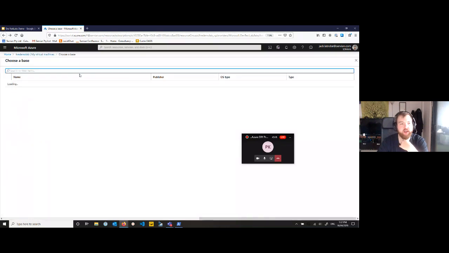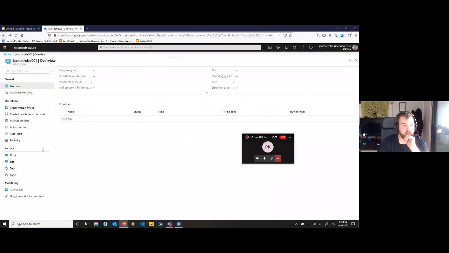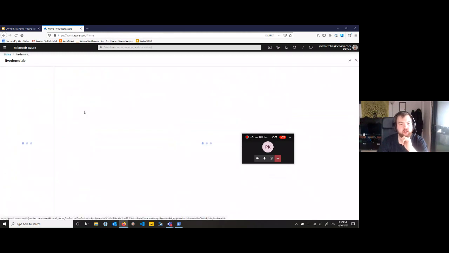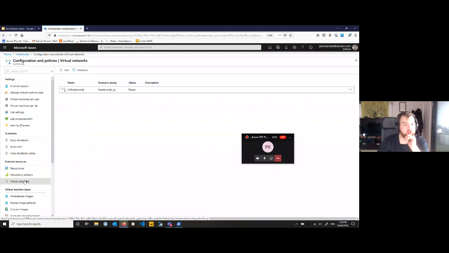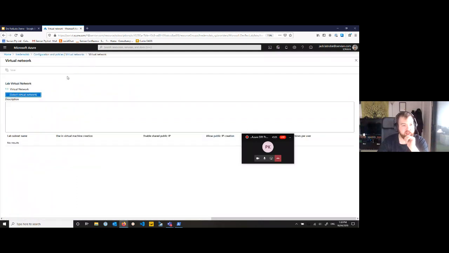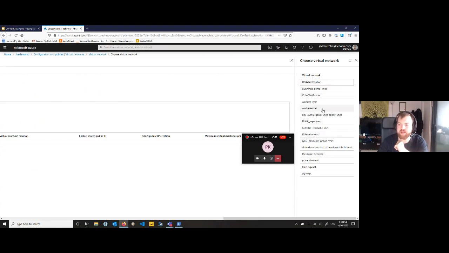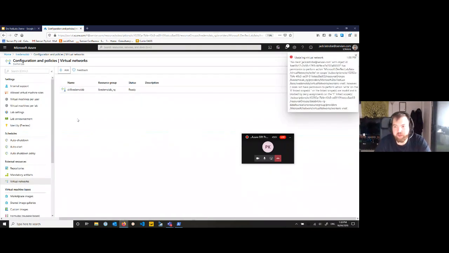There should also be a way of... wrong one. There should also be an ability for me to, let's just, I clicked a bit fast, my apologies. A way for me to add a virtual network here. I can select an existing virtual network. You can see my big list of them. I will use a Databricks one just as an example, and then it becomes available for use.